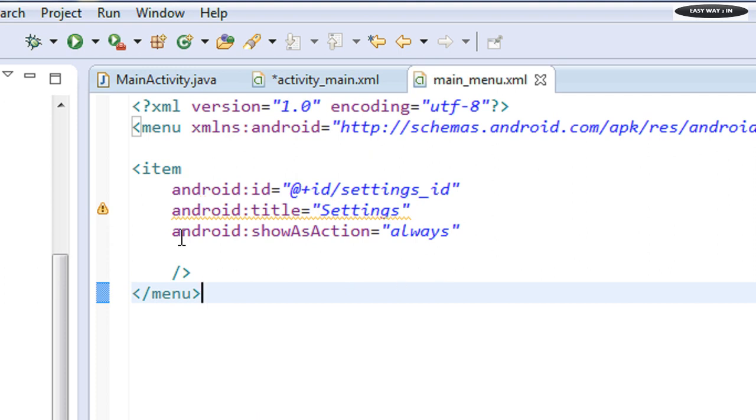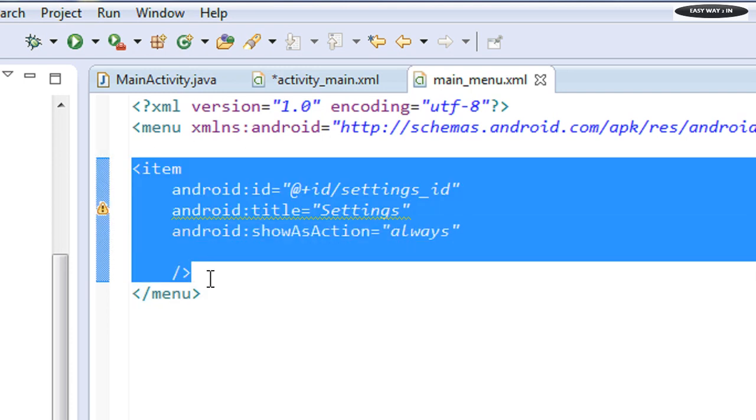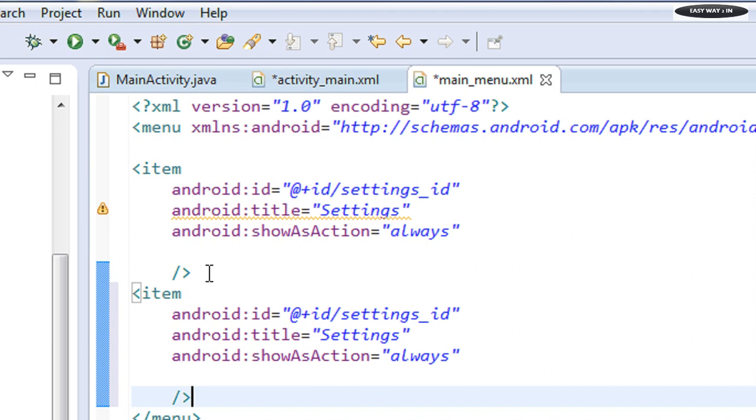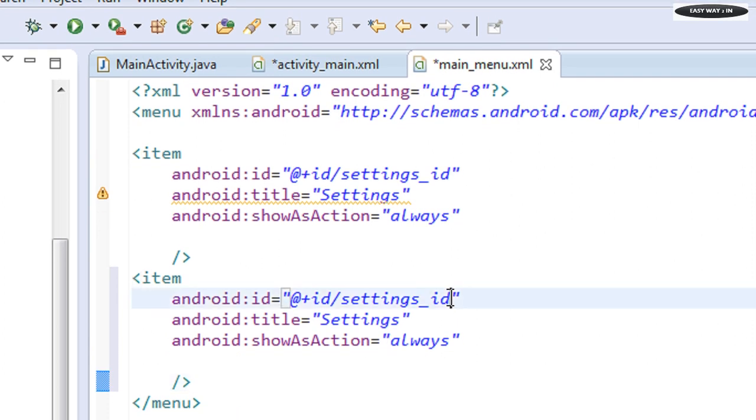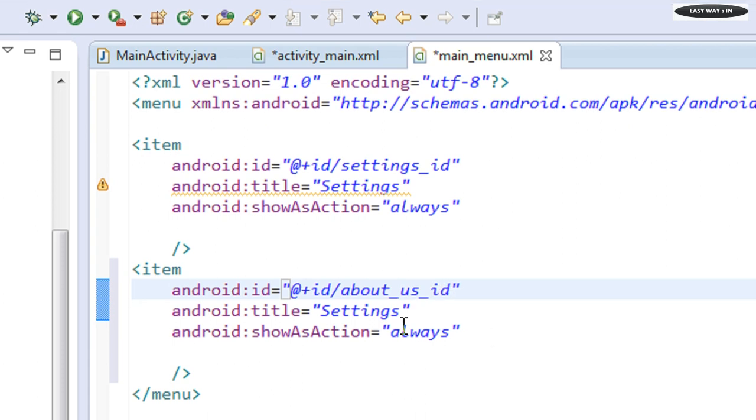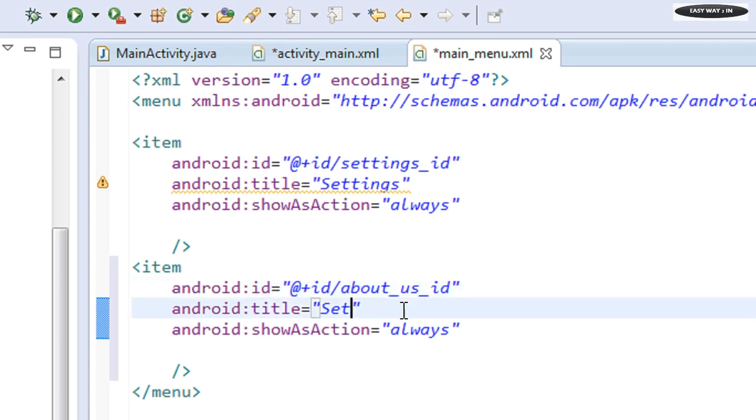I need one more item on the action bar. I'm going to add one more item. Here it is, about us, ID, and change the title as about us.